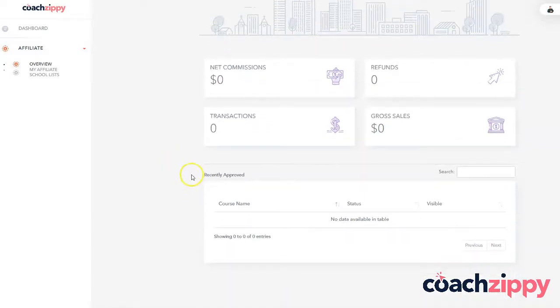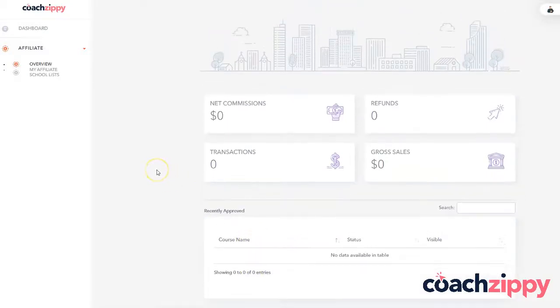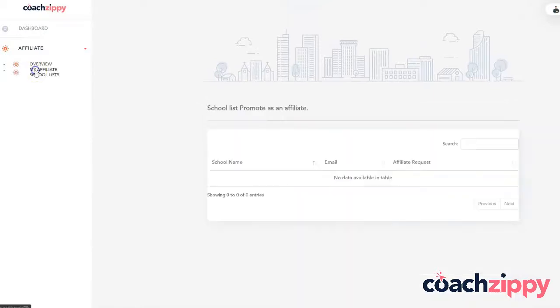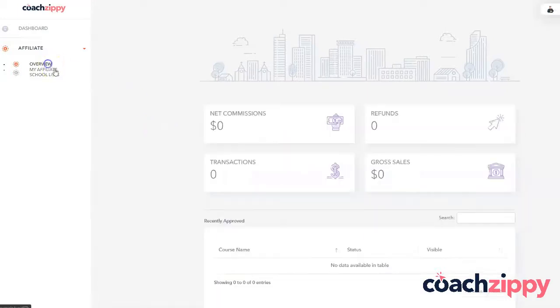Below is where you will see who the affiliate is, and you can also see any sales that they've generated on your behalf. Next, you can click here and you can also see the affiliate school lists. If there was a school already made, this is where that would show up. So with all that said, let's jump back to the dashboard.